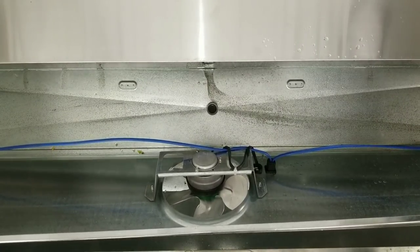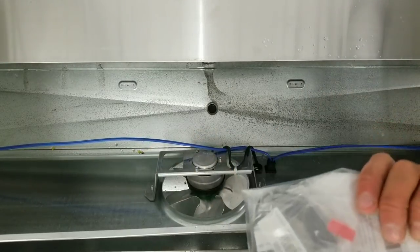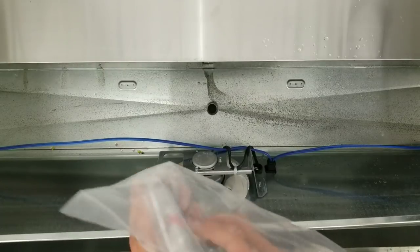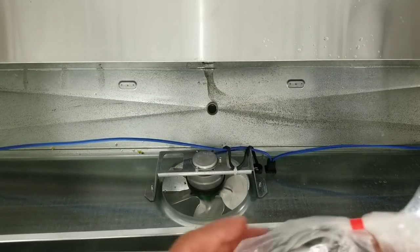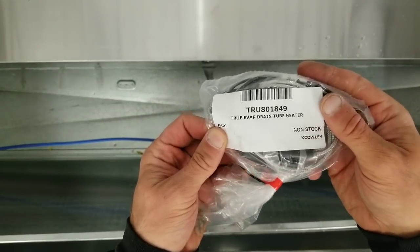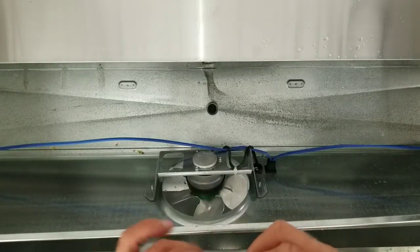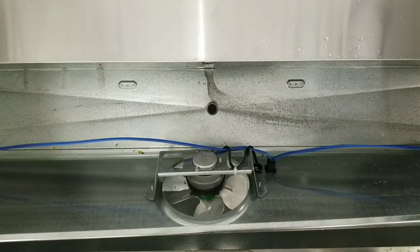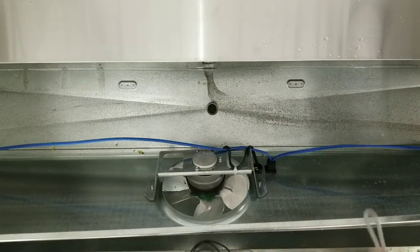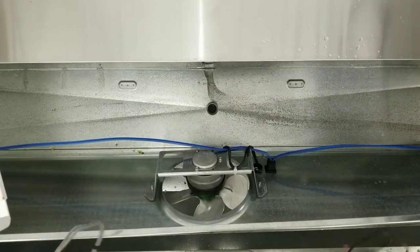All right. Well, let's get this heater installed. Let's see. Should be 120 volt steel braided heater. I know it's a Zero Zone, but Zero Zone doesn't actually make a drain line heater, so I just buy a generic drain line heater that we use on all of our True coolers. Works exactly the same as every other steel braided drain line heater you've ever seen.